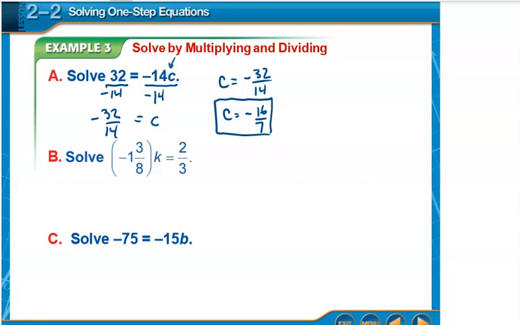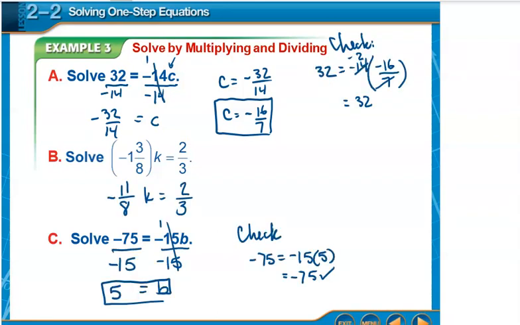All right, I want you to try B and C, but on B, I want you to take care because you have to turn this mixed fraction into an improper fraction before you do anything. So in algebra, we work with improper fractions, and that's it with fractions. All right, check your answer on C. Did you get 5? And then did you check your work? B, I left it like it is because I want to work through this with you because I'm betting that some of you had problems with this.